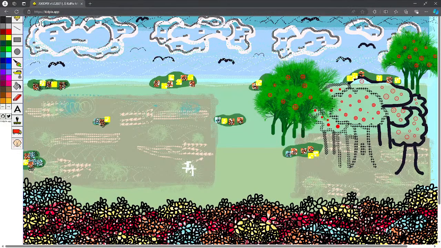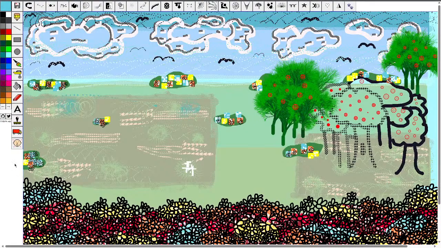Oops. Had some saturated reds that I was working with. Yep, saturated reds.